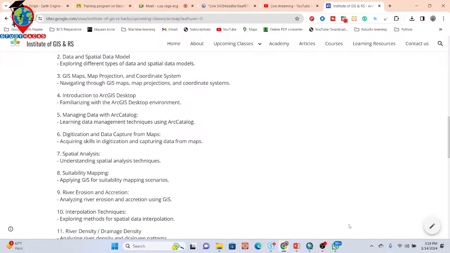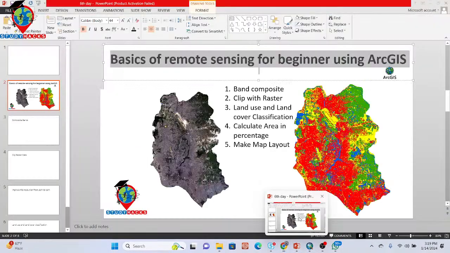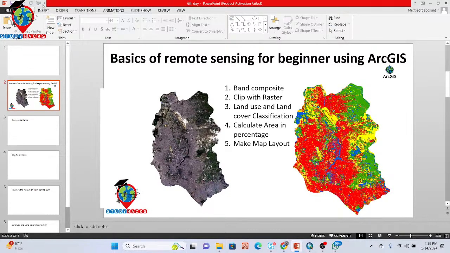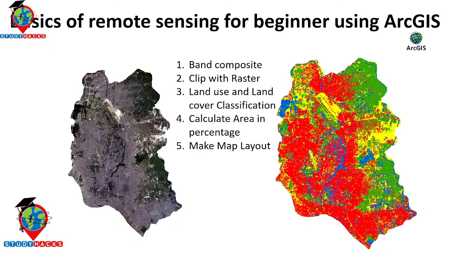Okay, so basically today I will try to discuss this type of topic. Mainly how we can easily work with remotely sensed data. Suppose I have a satellite image and I want to make different types of land use land cover classification. Here you can see one example. Suppose this is my satellite image.